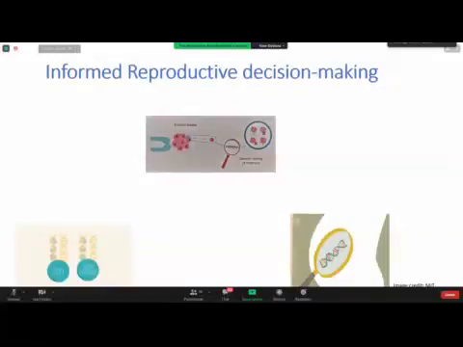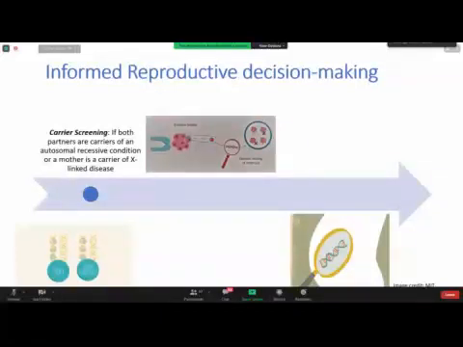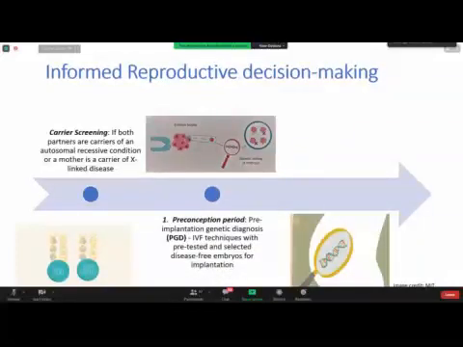So now this genetic testing: first, we identify the disease gene, and besides that, where is the future, and informed reproductive decision making. For example, if we know that this couple has a mutation that is disease causing, or there is one sibling affected with this kind of rare condition, then we identify the carriers. If both partners are carriers, then for autosomal recessive conditions we calculate the frequency and tell them their risk. Then of course we also use it for the pre-conception period, if a couple is going for IVF techniques and these kinds of techniques.